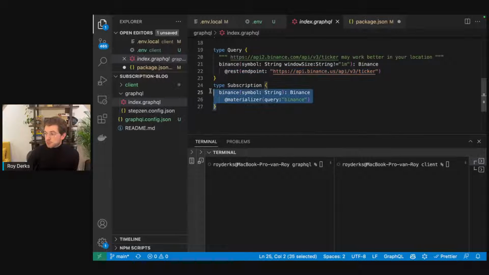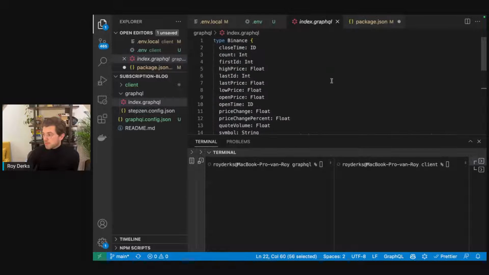And then we have a subscription that is subscribed to this query that we just created. So whenever there's an update for information on this query, it will send you the latest information. Behind the scenes, we'll be making sure that we check for updates on the REST API endpoint.